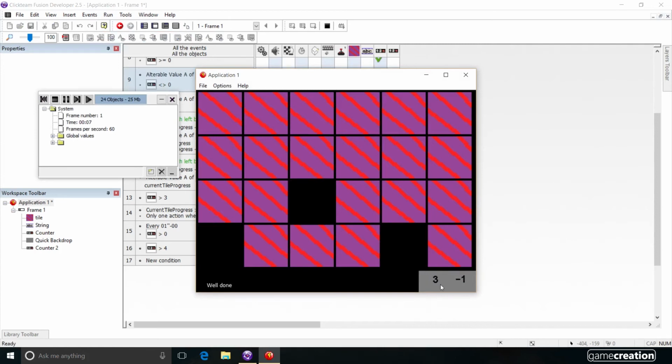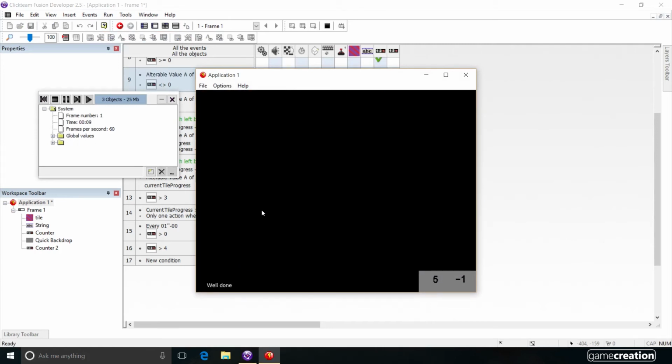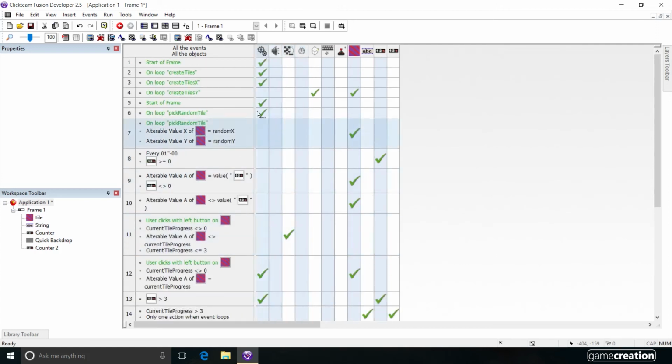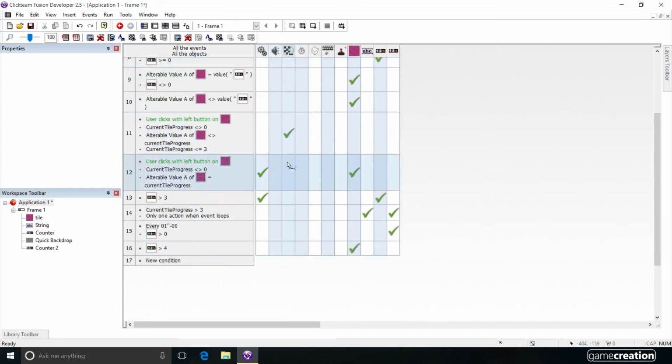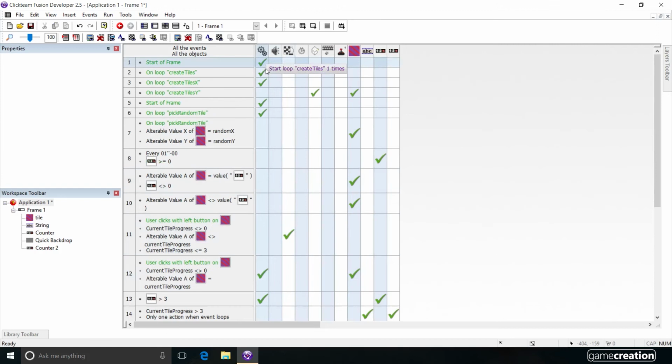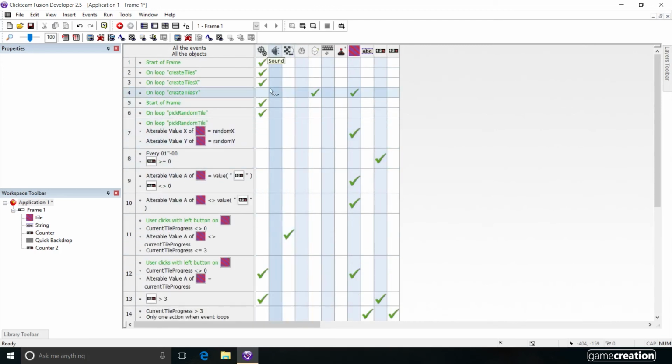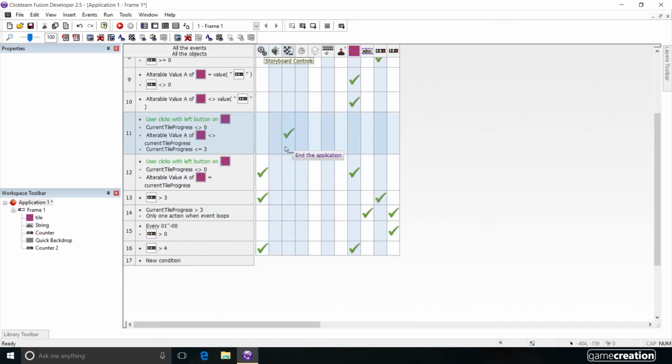1, 2, 3, 1, 2, 3. This started to count, and then all of them get wiped. Okay, but it would be a bit of a boring game if all of them got wiped and that was that. So we want the thing to start again, and the thing that started at the start was this one here, so I'm going to copy and paste the event down here. What else do we have at the start of the frame? We pick random tile. I'm going to click on that, pick random tile. And what else do we have? I think that's it. So let's try that.